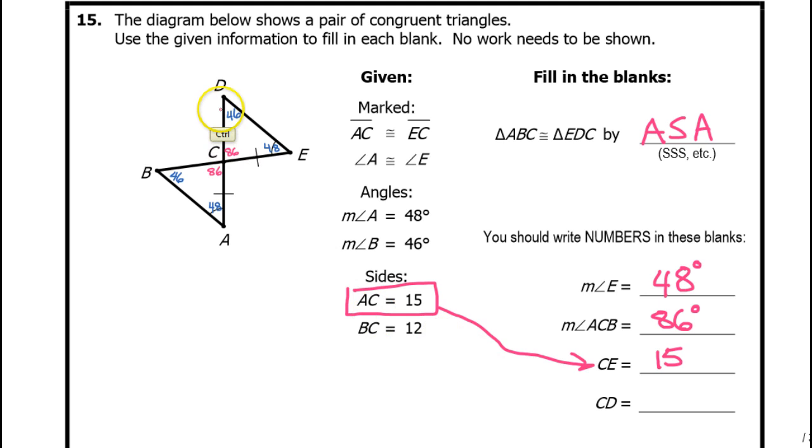All right, CD is congruent with BC. It's not marked congruent, but I know that these are corresponding sides, just the way they match up. Okay, I don't even really need the picture. I know that CD is, see how that's the last two letters, and BC is the last two letters? So those match up. So BC is the same as CD. So I know that this will be 12.